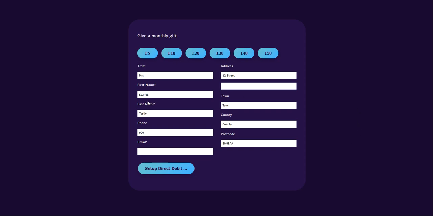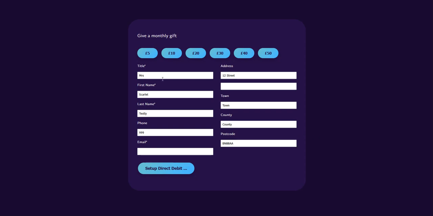Who the heck is Scarlett? Well, she's fiction. This is her, coming into a monthly recurring payment widget. This is a Donorfy donation widget. It's not one of the better examples of ones I've built. If you want to see some of those, there are plenty of other videos on the YouTube channel here.